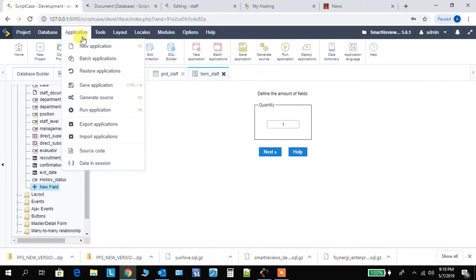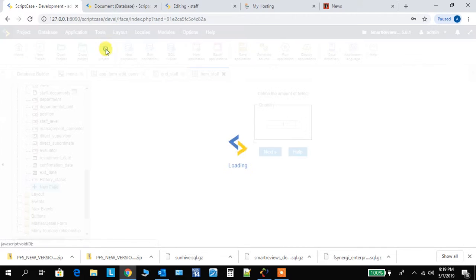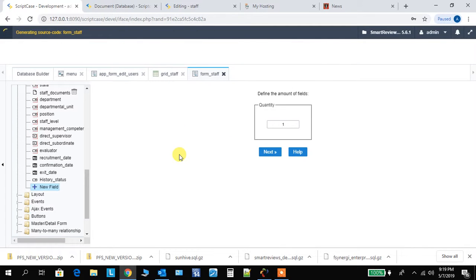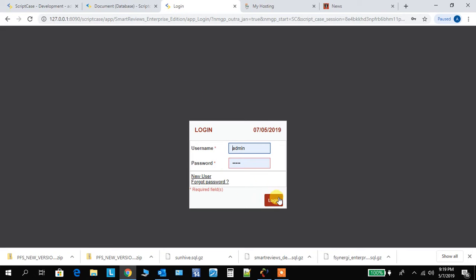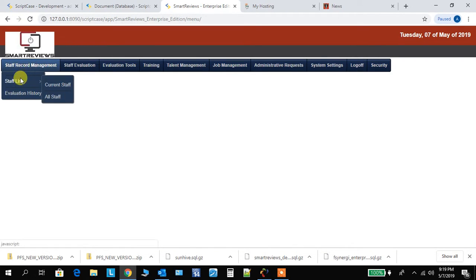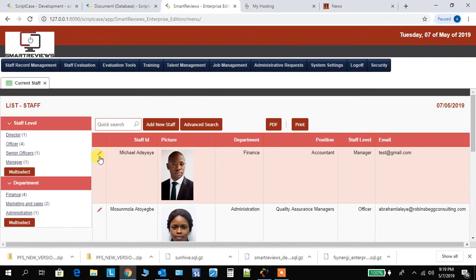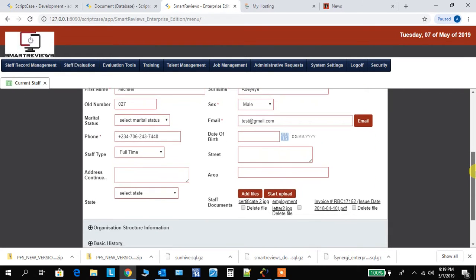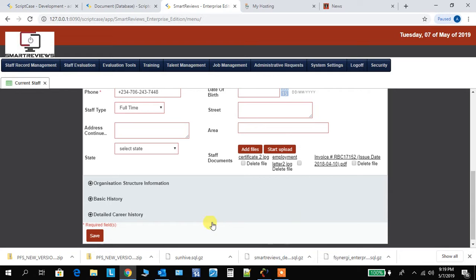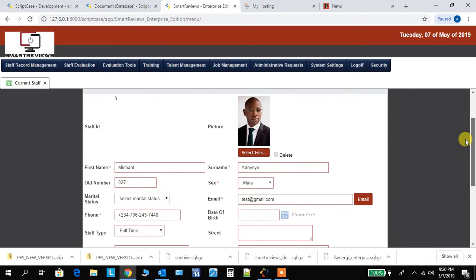For example, if you look at this form, if I run this form, it is an HR application, and you'll see the direct use of that which our clients have found extremely valuable. This is the list of current staff, and they find out that almost anything they need with respect to a staff record is actually available on this staff record.